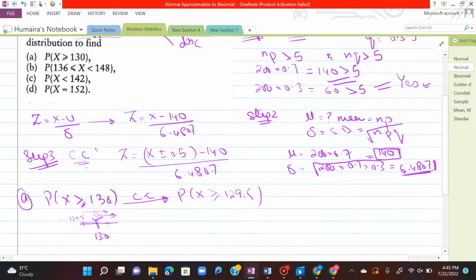It all depends on the equal sign or not equal. If equal is there with the greater sign, we subtract. And there are four cases possible: one with greater, one with greater equal, less, and less equal. So you just need to see where you have to add 0.5, where you have to subtract 0.5. Like in this case, to include this value, I subtract 0.5, right? Similarly, if it's only greater given, I will just add 0.5.